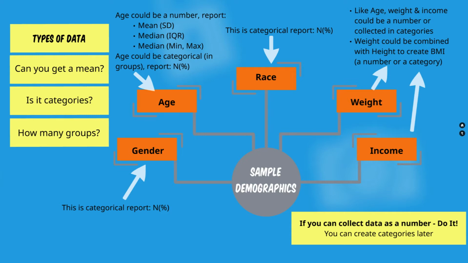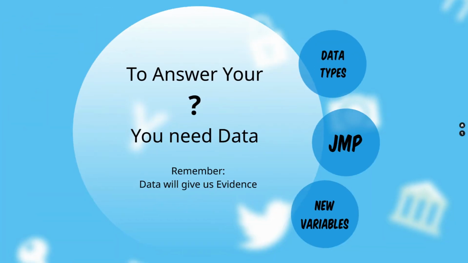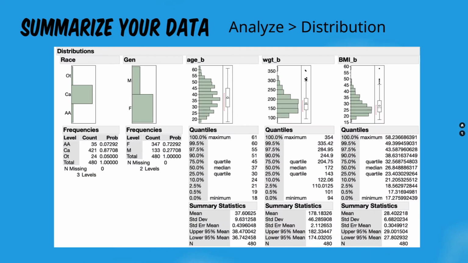So once you've specified your research question and you've collected your data, you would begin by summarizing your data. These types of variables are often called demographics or sociodemographics. You would also summarize your outcome variables. And then you would move on from this, which is univariate analysis, to addressing your question of interest. In JMP, to do your univariate analysis, you use Analyze and Distribution. And you can see here for the variables race, gender, age at baseline or at the start of a study, weight, and BMI at baseline, you get your distributions from JMP.